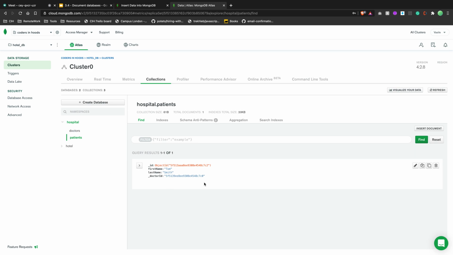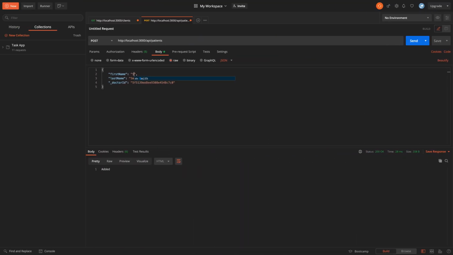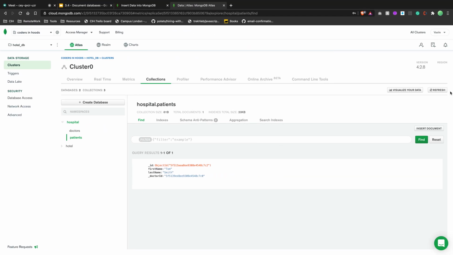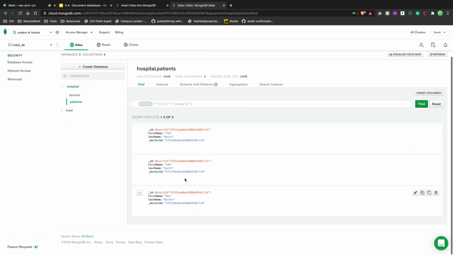Yeah. So now we should be able to get by the doctor's ID. So imagine that you go into the website, you have a list of doctors, and when you click on a specific doctor, you get this doctor's ID, and then you can find the actual patient by doctor's ID, right? Or patients, so let me add a few more patients with the same doctor's ID, any names. Okay, so I think that should be enough. I have quite a few patients, right? All related to the same doctor.